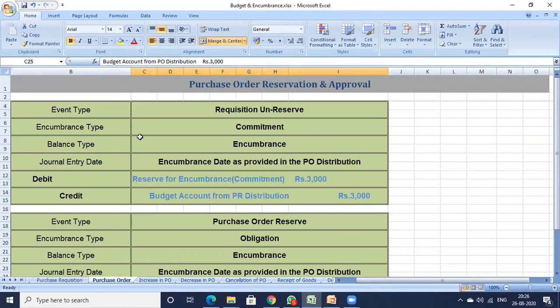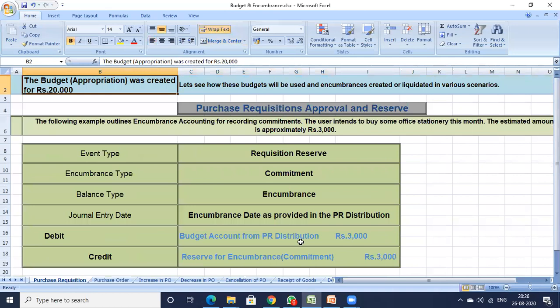Then the user submits the PO document for approval, and the approver approves the document. So these are the entries for that: reserve for encumbrance commitment. See here, you're reversing the entry. You have to reverse the entry, because otherwise if you keep adding these entries, your debit and credit balances will differ. As I said, the encumbrances created should be liquidated also.